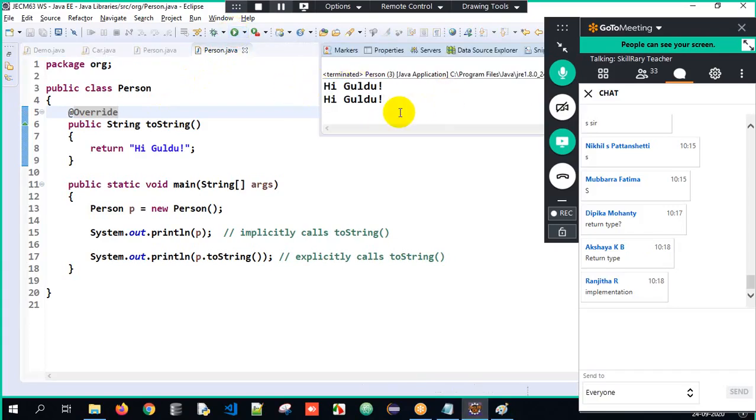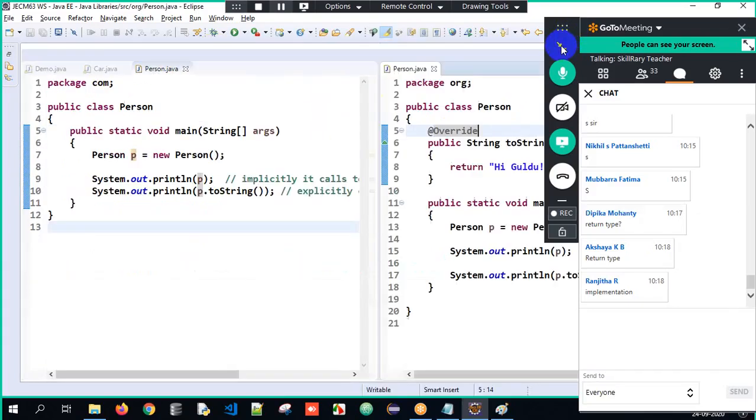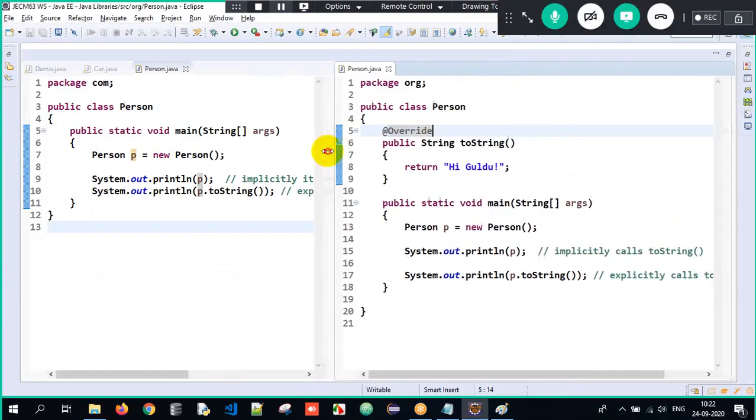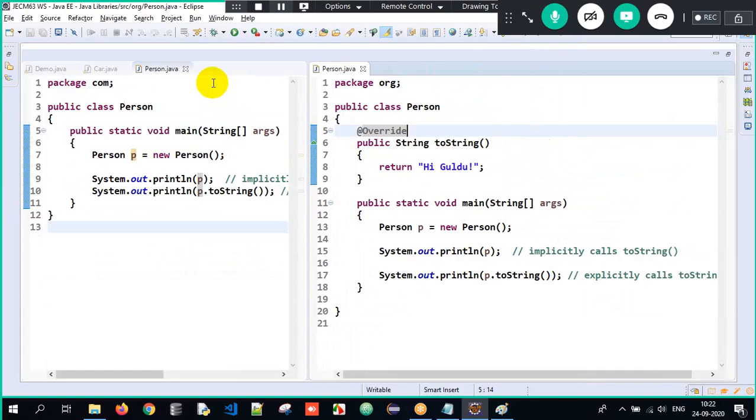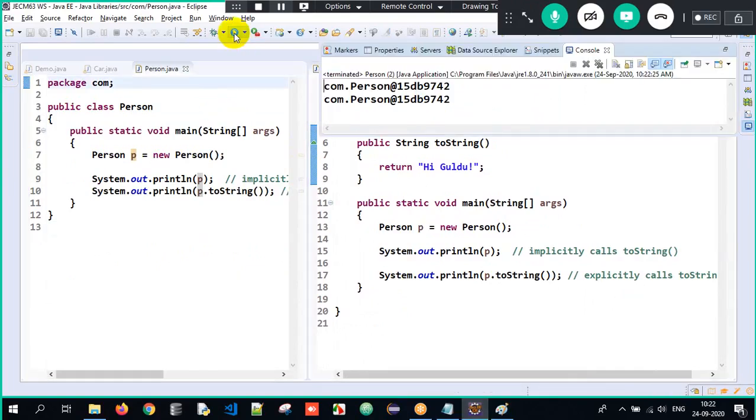So what did you understand over here? toString means string representation. It is giving me the string representation of an object. If you have not overridden it, the default implementation will get executed. If you have overridden it, whatever value you have returned, that will be the output. Got the clarity here? Everyone understood? So just compare the first and the second example. One we have overridden the toString, another one we have not overridden the toString. So if I execute program number one, which is on my LHS, I will get the fully qualified class name at the rate hexadecimal value. Why? Because we have not overridden toString.